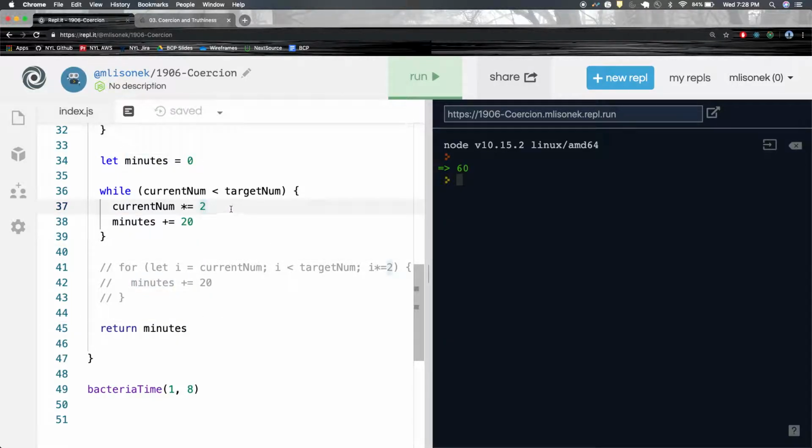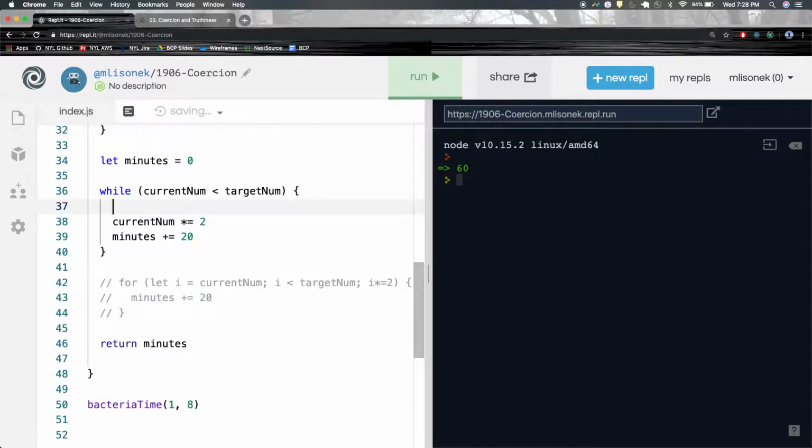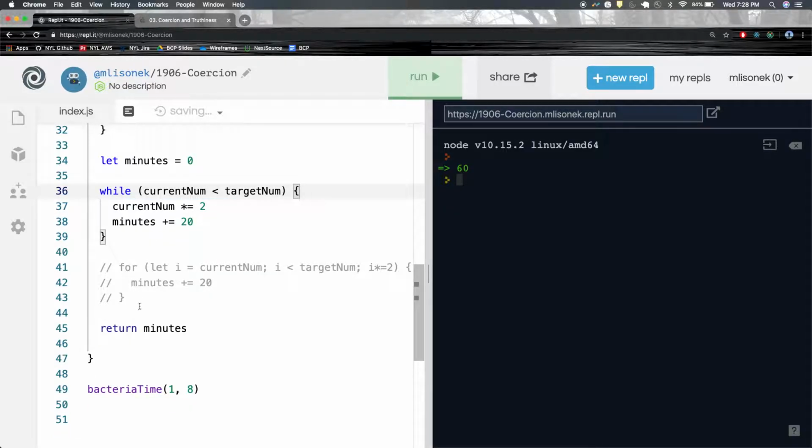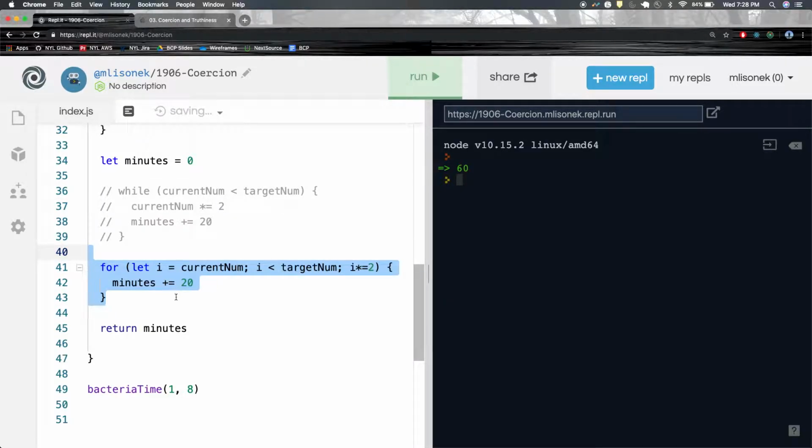So if you want, we can console.log minutes at the beginning. So the for loop, if you remember, the first thing it does, and it does once only in the beginning, is it initializes something, and that's I. So we're going to set I to current num, right?